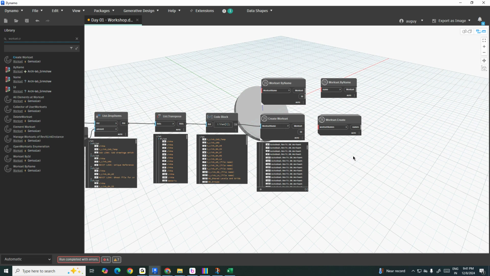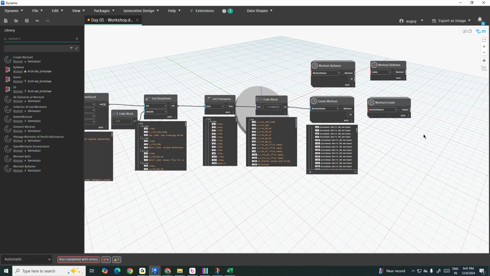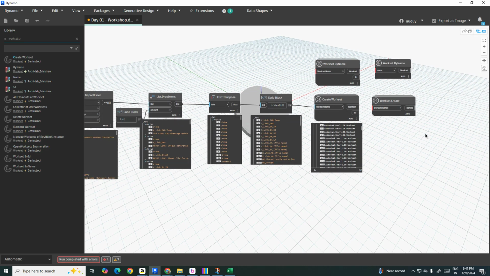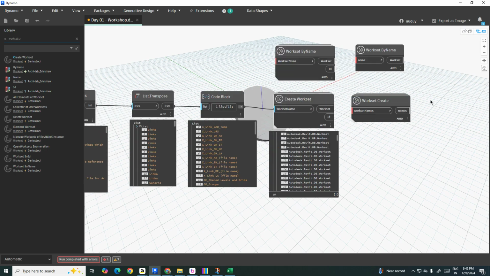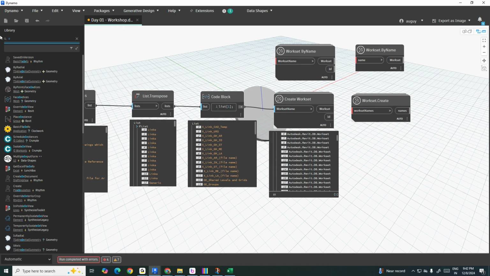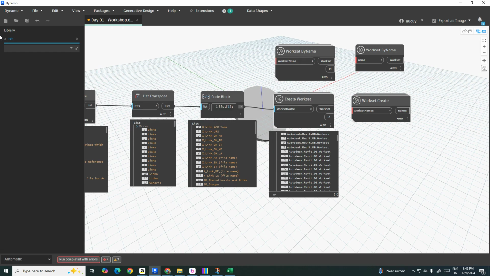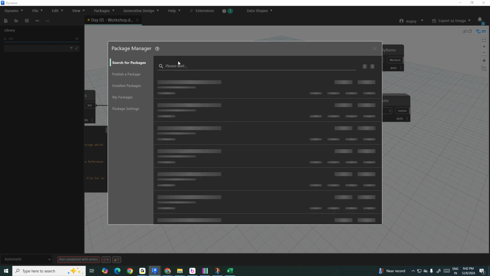Rajesh, can we model reinforcement by Dynamo? You were not there yesterday, I hope. I've shown you some. My query is, can we generate it, since it is a kind of script, so we can model reinforcement in column, beam and so on? Yes, you can do that. So, is this part of the course or what?